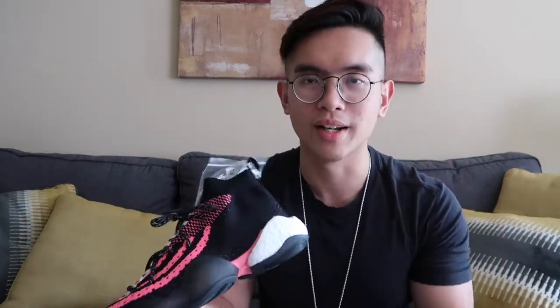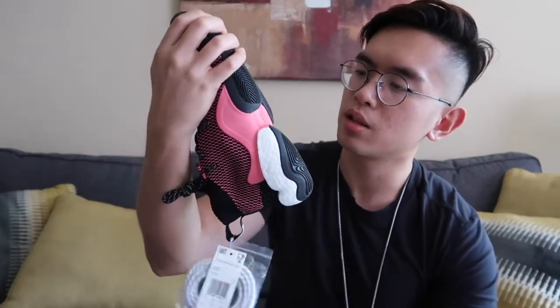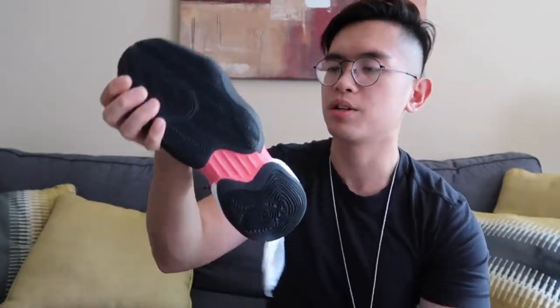The connector part is lined in this pink — like a light pink or salmon pink color. It's a really nice color, mainly just connecting the two parts. I haven't seen any problems with it. I thought my foot would feel weird because of the connector, but it seems to fit just fine.